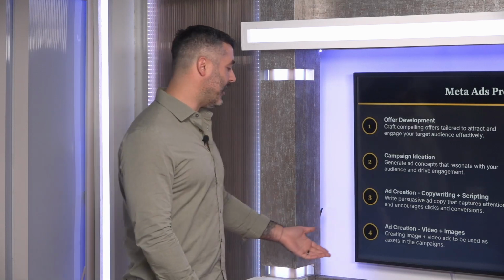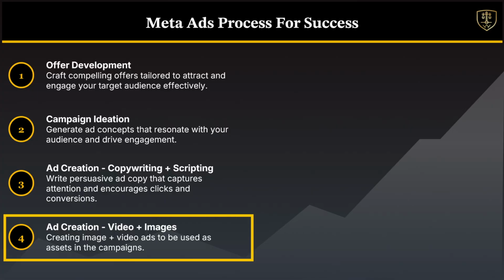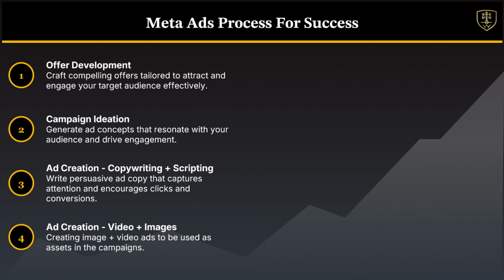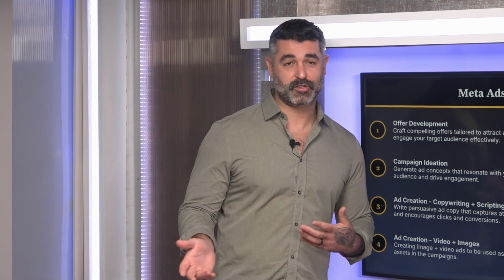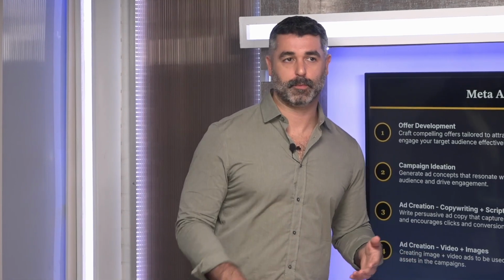And then once we have that, now we can actually start creating the creative, which is videos and images that are going to be using the assets of the campaign. I know this might seem overwhelming, but I've got a really good plan that I'm going to show you using AI, how you can speed up 90% of this process to get these ads created on your behalf.